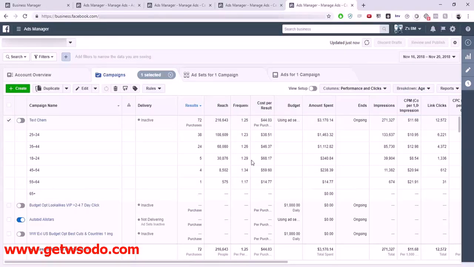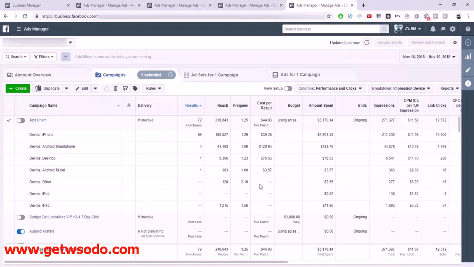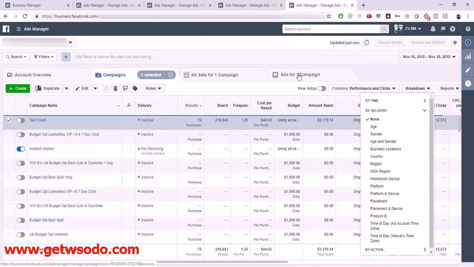So go back to here, it's made some purchases, it's kind of evening out. So this probably tells me the pixel is fine doing broader, so it's actually probably helping that I've opened up the pixel a little bit. So that's just something to note. And once again, iPhone gets a little bit worse, and Android smartphone gets a little bit better. Android tablet just snaked a sale there, so that's nice. Got a sale on desktop, so that's okay. So let's go back into the campaign and see what I changed for targeting.